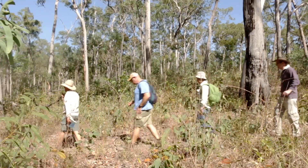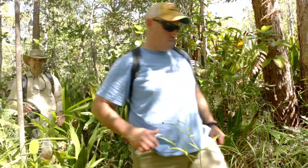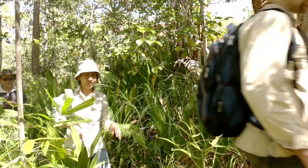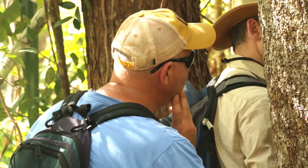We're going to collect annually, and it gives us the opportunity to look at what the soil and the environment does to the compounds that are produced in the plants. They will then become part of Nature Bank — a larger collection of plants and marine organisms that we use to discover new potential therapeutic agents. Did you know that 30% of the drugs we use today come from nature?